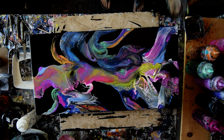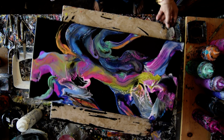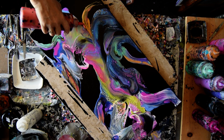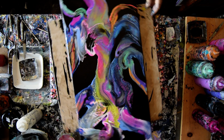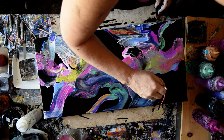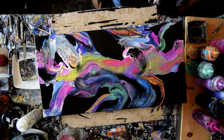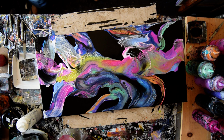There. I don't know. Am I done? I'm getting close. I think I might be done. Or very nearly. I'm going to torch to release the bubbles caught in the paint, just in case. I like the negative space in this. After I did the last one, I did blow a few things out.